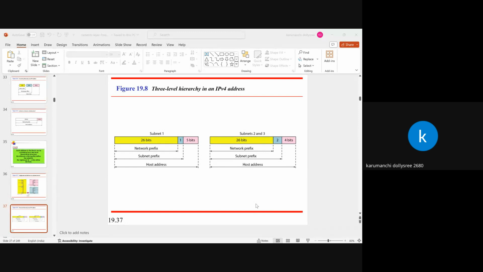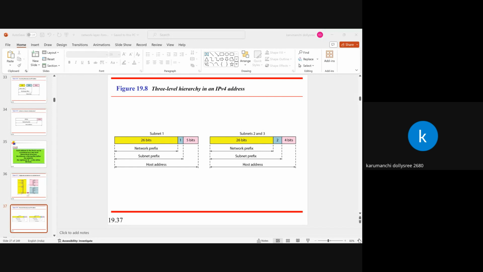Whenever we assign each of them to regional internet service providers, they will divide the blocks and give them to the national internet service provider in smaller blocks, right? So that it can assign them to each local internet service provider. The local internet service providers will divide those blocks further. They will again be divided into smaller blocks so that data can be sent from one organization to different organizations, right? This is how we can divide different blocks. All these blocks can be considered as subnets here.